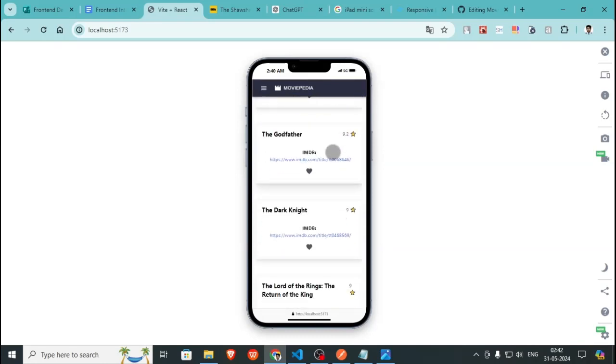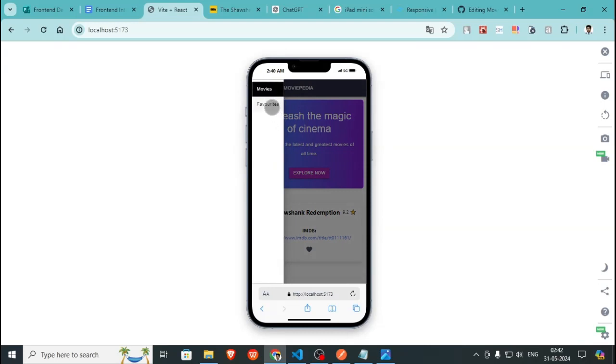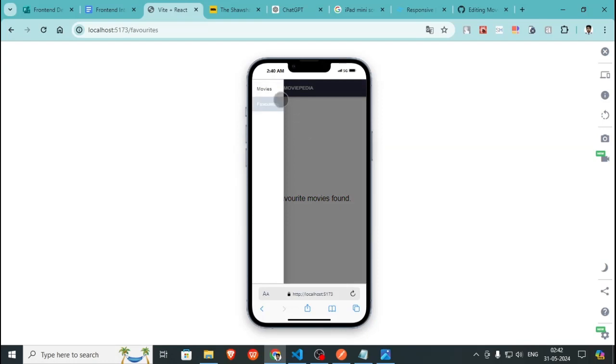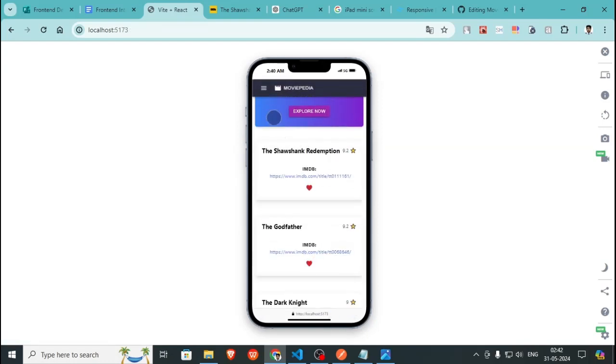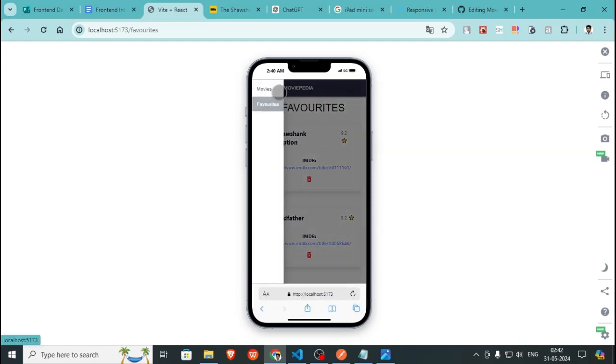This is the mobile view. I have a drawer to navigate to the tabs, favorites tab and movies tab. If you add 2 movies, then in the favorites tab you are able to see 2 movies.